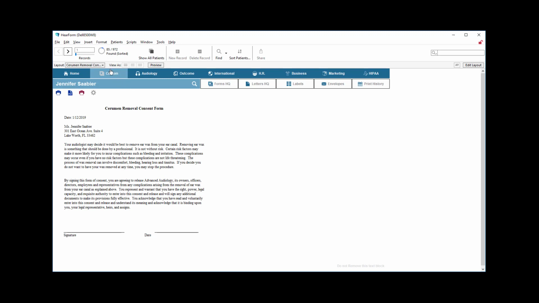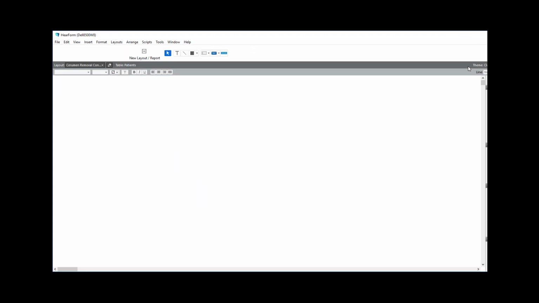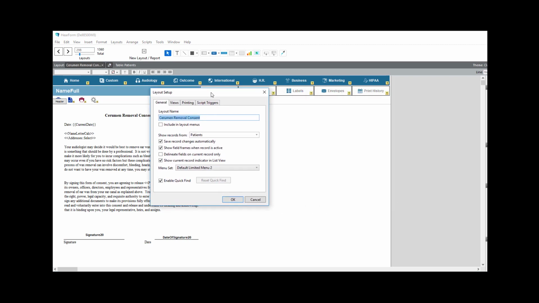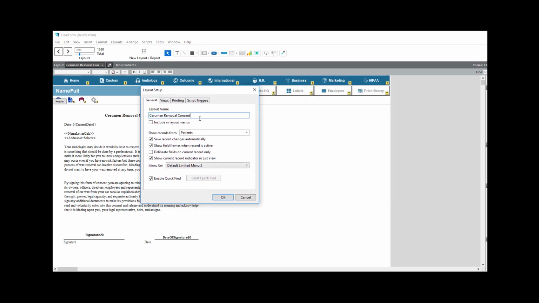So to do that, I'm going to hit Edit Layout in the upper right, and that puts me into what's called Layout mode. And then I'm going to click this little pencil here. It's hard to see, but I'll just kind of click that a few times. When I do that, it pops up a Layout Setup dialog box, and then I can see the actual name of the layout. Now you can rename something. Now it was a lot harder to do that in the past. It would create navigational problems, but now you can rename these forms and letters to whatever you want them to be, but they have to be the same here as on the home screen.